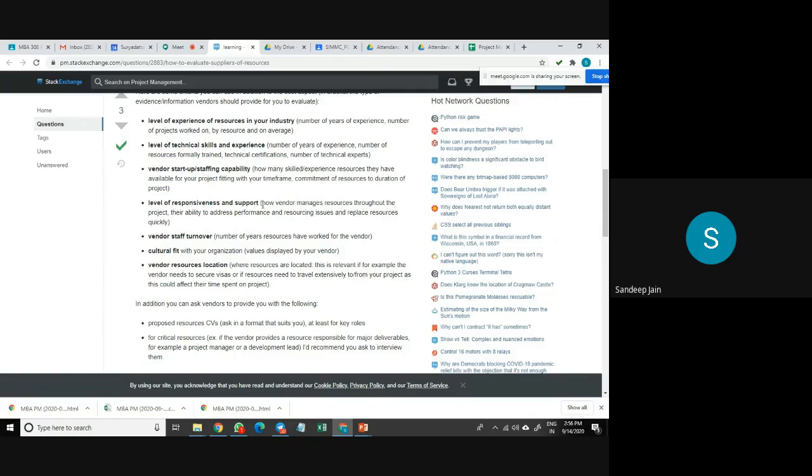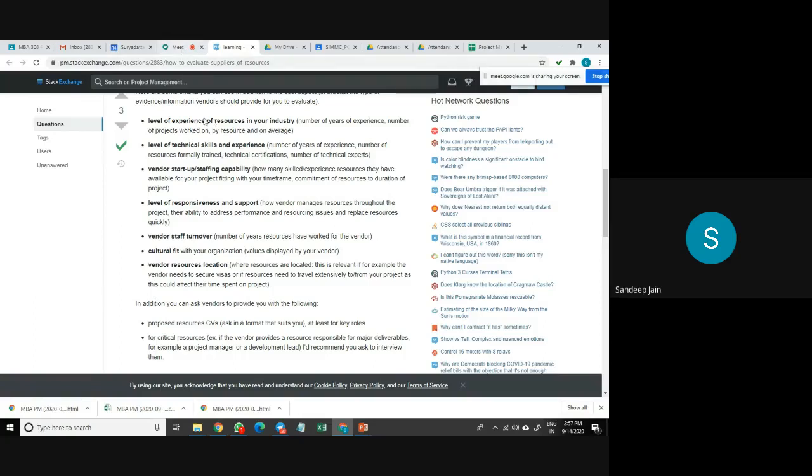The honesty is not there, and then we can ask them whether they have placed any resources for Oracle or SAP or Java. But again in India, there's a lot of overstatement. So we tend to compare our requirements with the kind of work the vendor has done in the past, in terms of the level of the resource: whether he has placed freshers, or people with up to 5 years experience, or up to 15 years experience. These are the different parameters we can evaluate the vendor on.